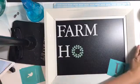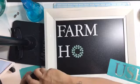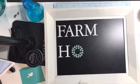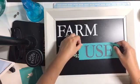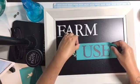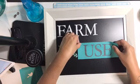Okay, so now we are done with eucalyptus. We can close up that jar of chalk paste, leave it right there, and it's back to room temperature, so we are good to go. So let's bring in the rest of the word house. So I'm just kind of eyeballing. I can see the wreath. See the wreath just kind of peeking through the silk screen, so I can kind of judge where it is.